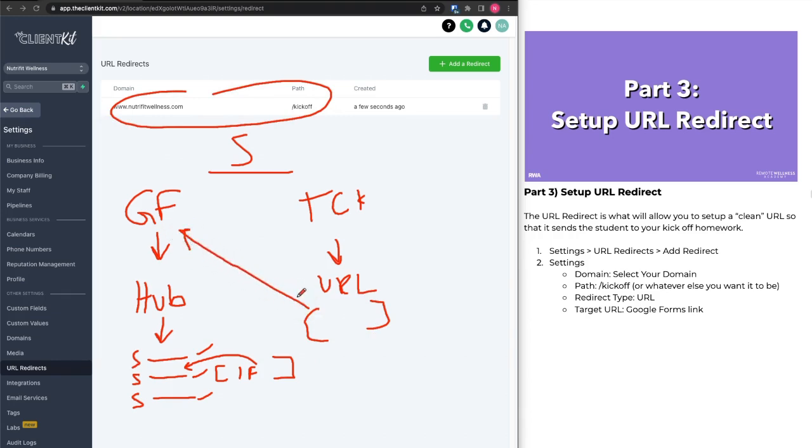And so altogether, what we're now going to be able to do is take this link and include it in all of our workflows for our calendar reminders when somebody becomes a student. We're going to put this really nice link inside of different calendar reminders to make sure the student fills it out before they show up for coaching call number 1. And that's exactly what we're going to get into next inside of the main training.